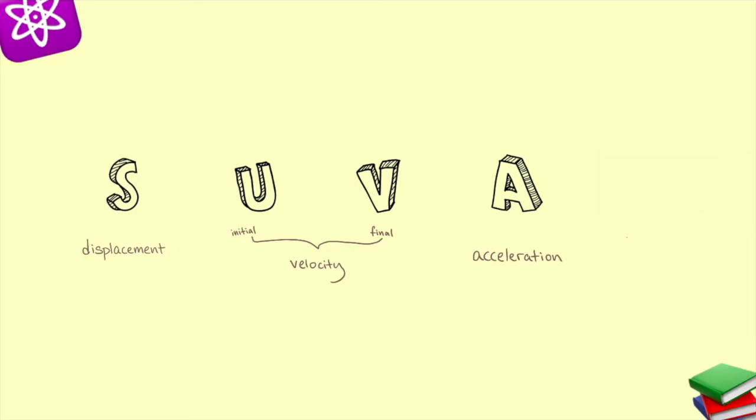All of these four quantities, s, u, v, and a, are vectors, meaning that they contain a direction. And the fifth quantity is t, which stands for time. So the SUVAT equations can only be used in the case of constant acceleration, including zero acceleration, and when three of the quantities are already given or can be figured out. Knowing these five quantities and the relationship between them, we can derive the four equations of motion.